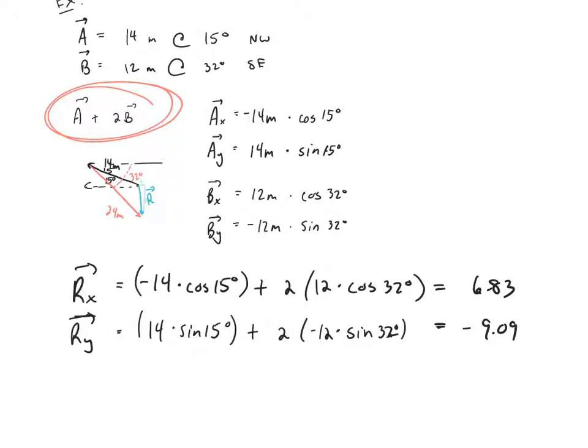Clearly, our resultant vector is really about 6 meters to the right and then 9 meters down. That's our x, that's our y. We want to find the overall resultant r, and we want to find the angle theta that it's at. Again, it's clearly not drawn to scale when we sketch using the tip-to-tail method.